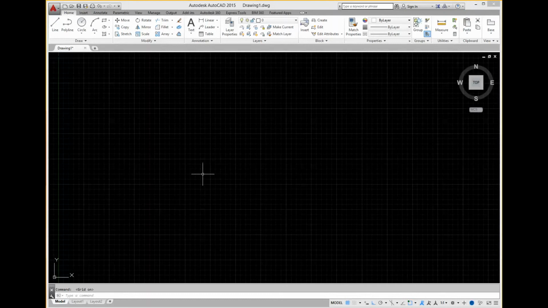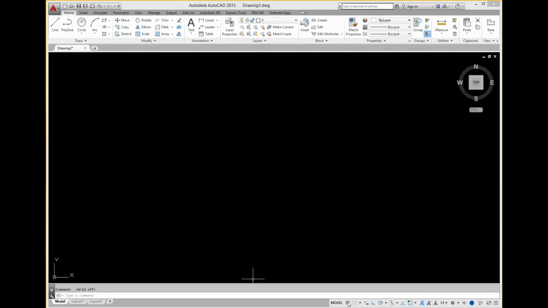When you first open AutoCAD, this is the screen that you see. You've got the ribbon here at the top. Up here at the top left is the undo button, which is very important to know about. We have this bar down at the bottom. If you click on the first button here, it should be the first for you, that'll turn the grids off and on.